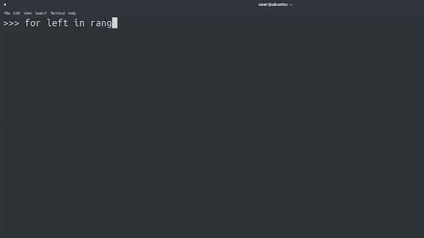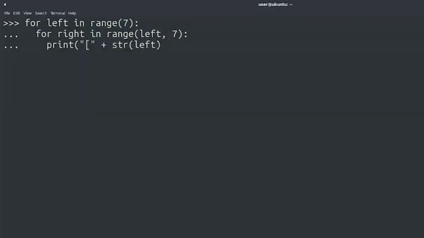For left in range 7, for right in range left, 7, print, open bracket, plus str left, plus pipe, plus str right, plus close bracket, end equals space. And print.